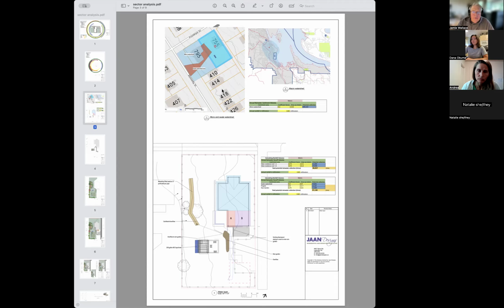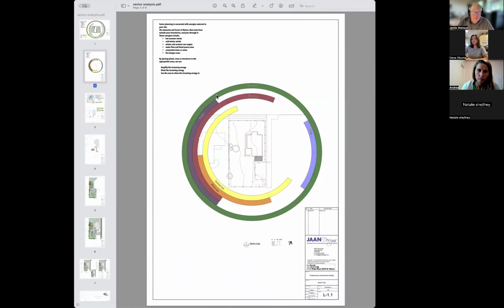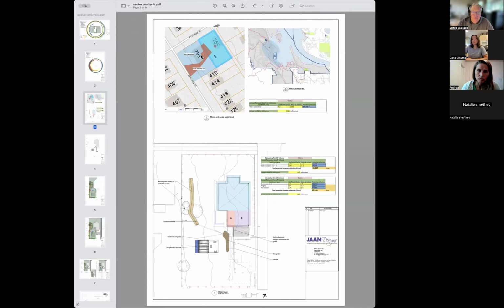So in this situation, let me just get my pen. The blue line here is our project site boundary. And you can see contour data here. And I think this is 1 meter contours.